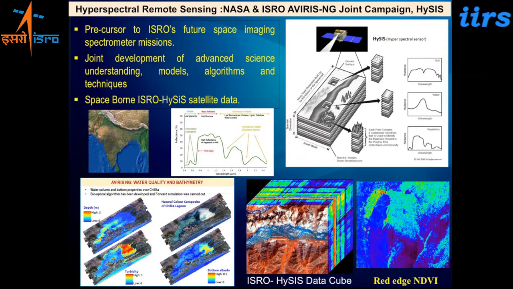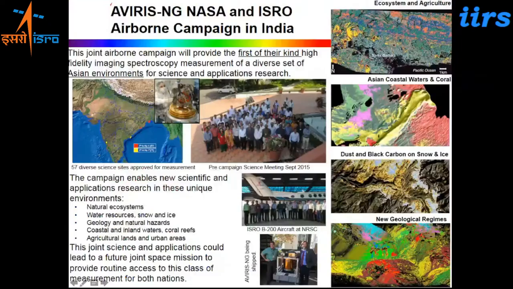Now, this is just a brief about the IIRS campaign sites all across India. This is the IIRS sensor, how it looks like. This is the IIRS team. This was basically put on this NRSC aircraft, and then for natural ecosystems, water bodies, snow, ice, geological targets, natural hazard related aspects, coastal targets, inland water bodies. We also targeted coral reefs. So over a variety of targets, a large amount of hyperspectral data from this IIRS sensor was collected, and it's available with ISRO for doing large amount of research activities devoted to this hyperspectral data utilization program.